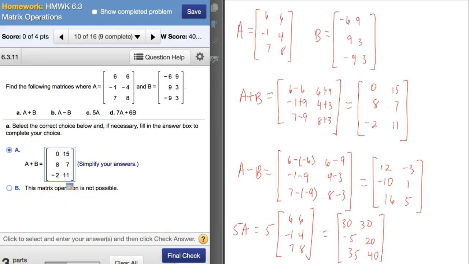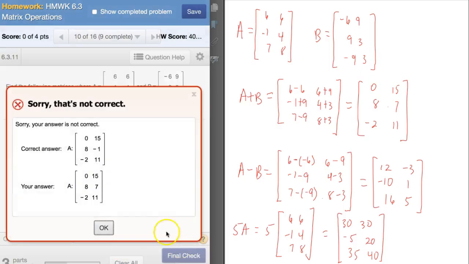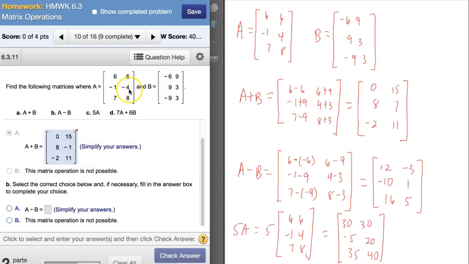Don't know why it's saying that. So we'll just kind of figure out what it's saying here. Maybe we copied down the matrices wrong. So yes, and that's why. So here our A, that should have been a -4, not a 4. So I am sorry about that. Okay, let's make sure we have everything else right too, because that's going to affect some of our other matrices. So let me go ahead and fix this and get this to where it needs to be.